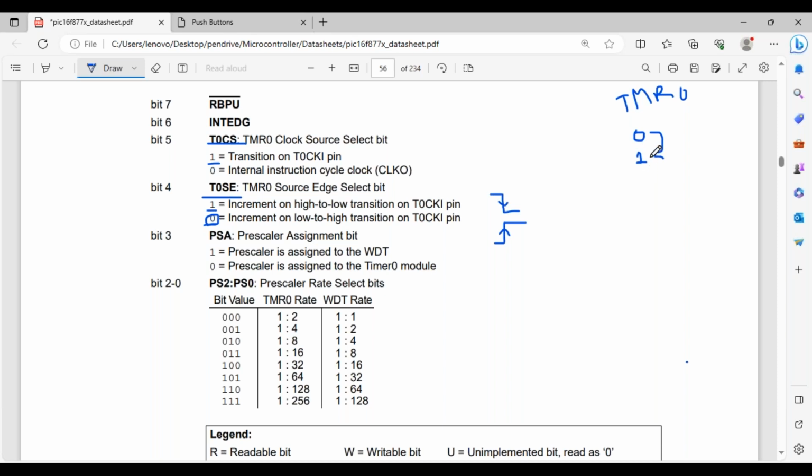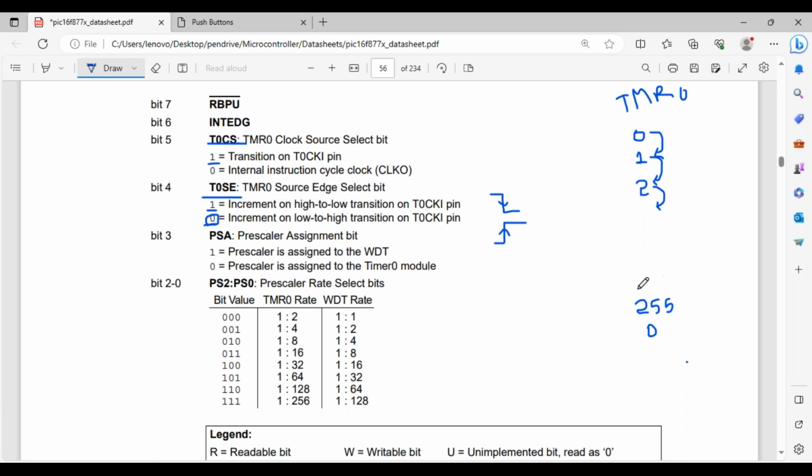Again, if I press this switch another time, one more rising edge gets identified at the RA4 pin of the microcontroller. So one more time the tick is going to happen. Now please understand that your timer is configured as a counter. It is counting the number of events which are occurring at the RA4 pin of the microcontroller. Like this, if I have to get an overflow from 255 to 0, always an interrupt gets generated after there is an overflow from 255 to 0.